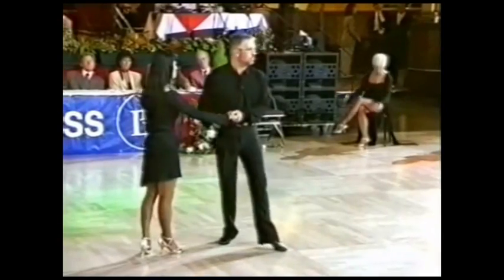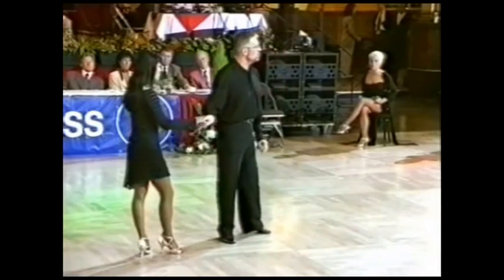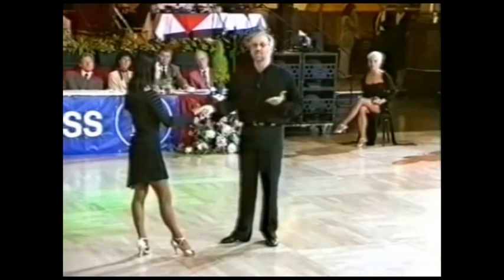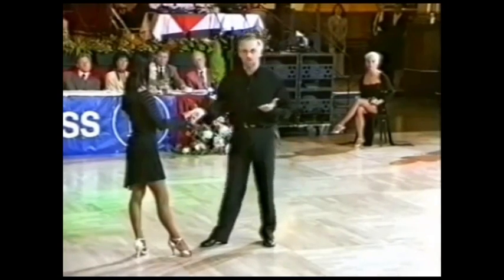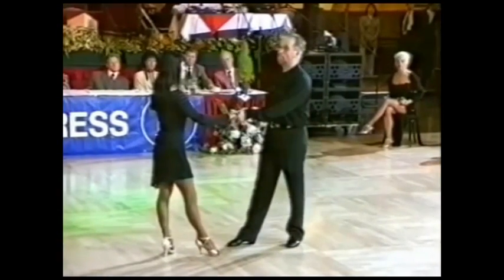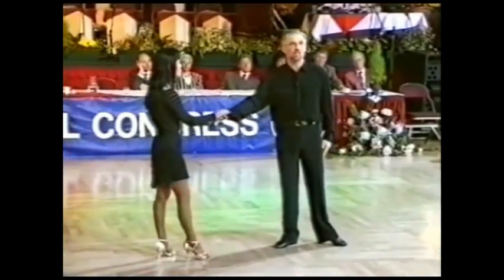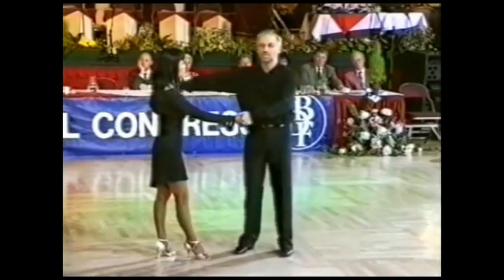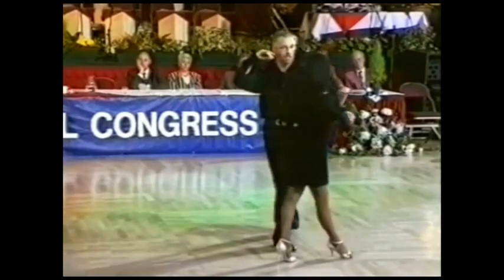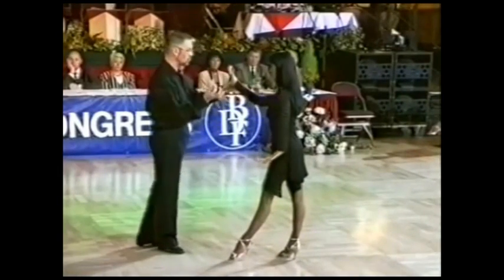Being in harmony with each other and feeling, understanding who does what job at the right time just by a simple walk decides for us very often how it is possible to lead and follow. Now, for example, even if I would like to lead this lovely girl into a fan. Now, she's just done a forward walk turn.